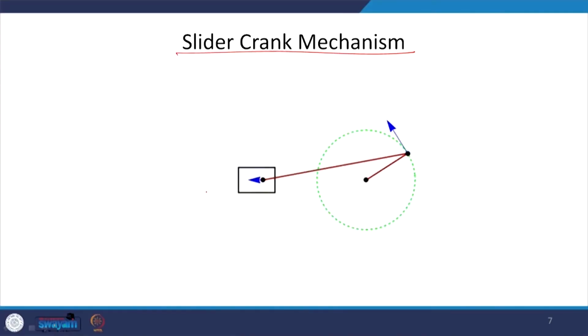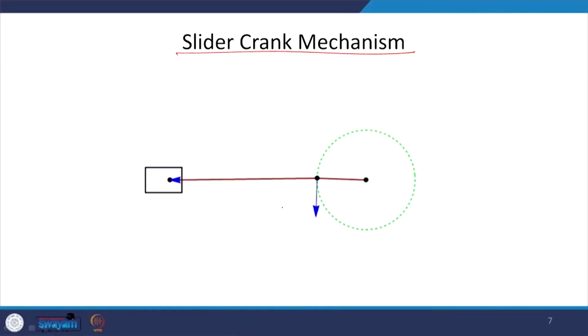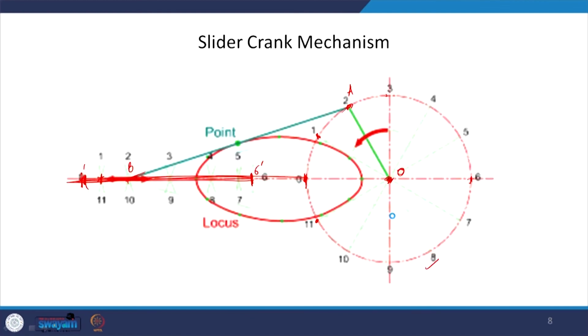Now, before I move on to explain other mechanisms, the movement here is determined by determining the locus, and any point in between on this bar A will neither be a straight line nor be a circle, and the resultant will be a curve similar to a regular ellipse. So, that is what we are going to get.